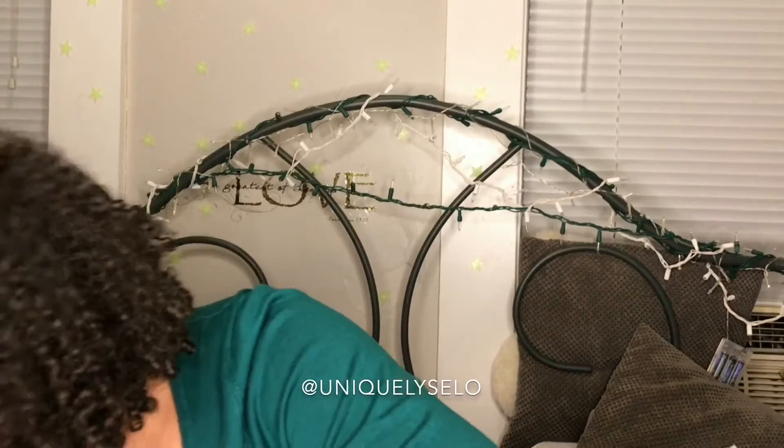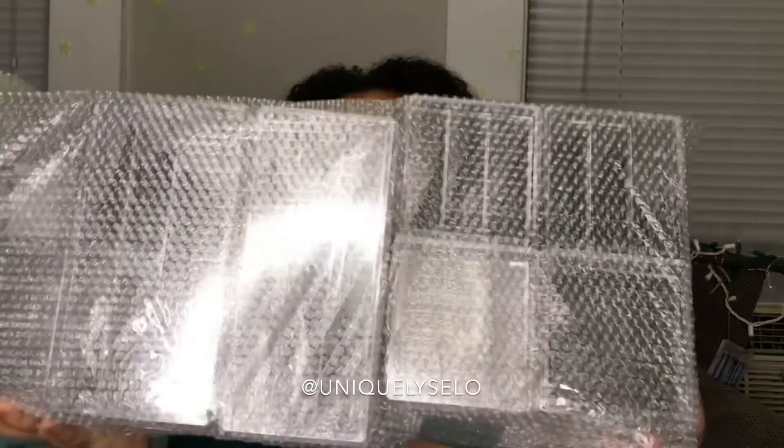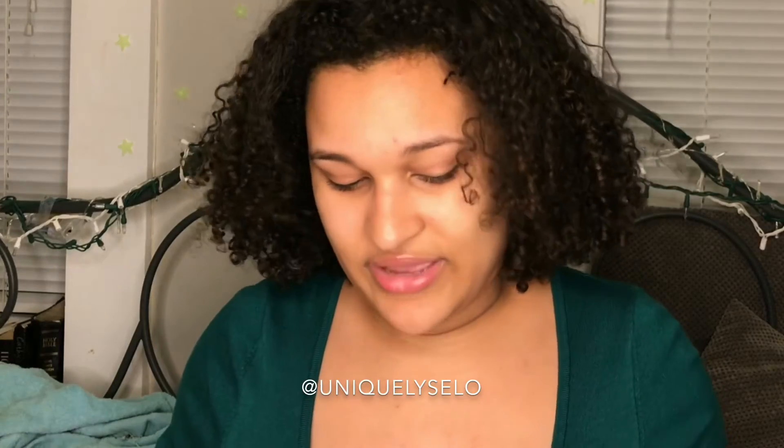It costs around 50 dollars for the whole thing. It came a day late, which is understandable, but I get kind of frustrated when you say it's coming on a certain day and it doesn't. Anyway, this is what it looks like — Unique Home acrylic jewelry and cosmetic storage makeup organizer, five piece set, $35.99. But with shipping, which is like 15 or 16 dollars, it takes a really long time to ship. I'm just happy I got it because it felt like such a struggle.